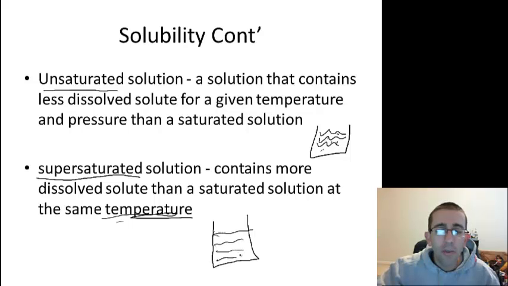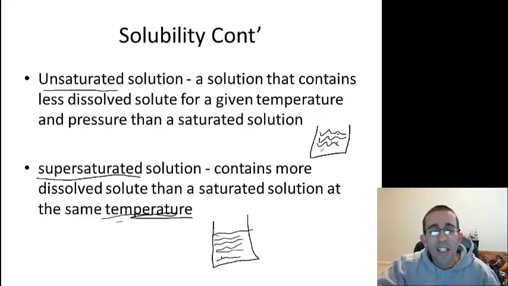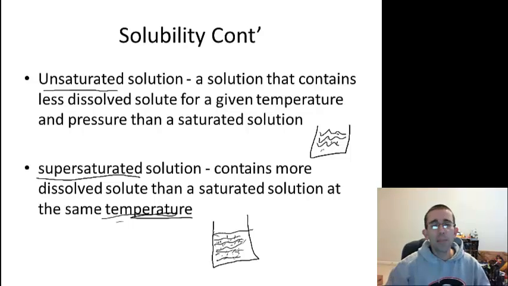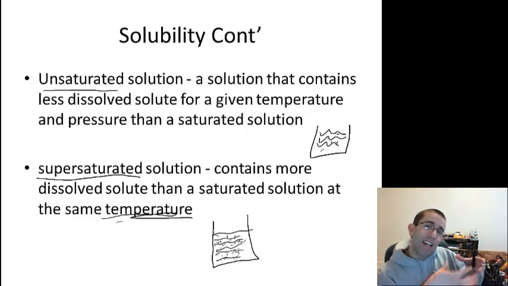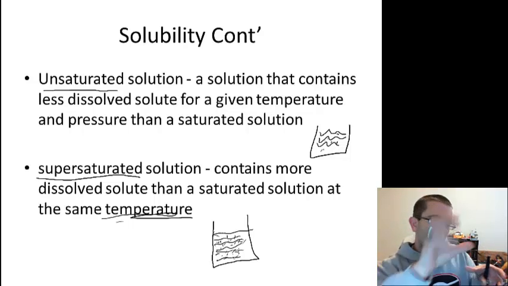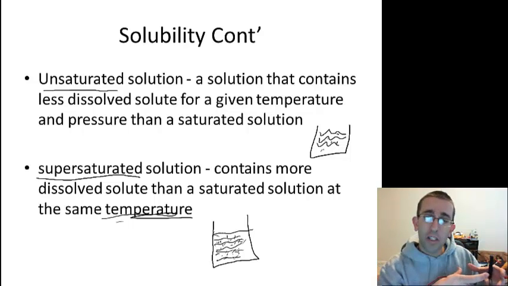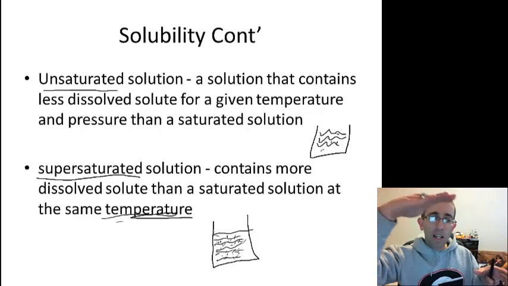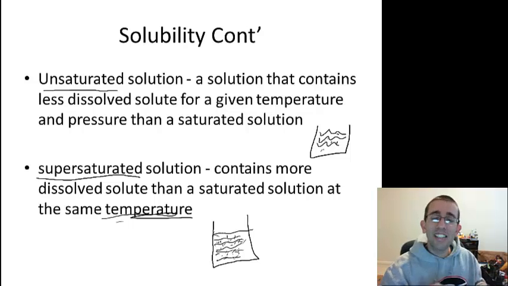Well, what happens in a supersaturated solution, if you make it right, is when you let it cool down, all that stuff that dissolved in it stays dissolved. Right? So it has way more in it than it's supposed to at that temperature. If I had it at 20 degrees and I added some sugar into it, I can only dissolve so much. But if I heat it up, I can add more, and when I cool it down, it stays dissolved.